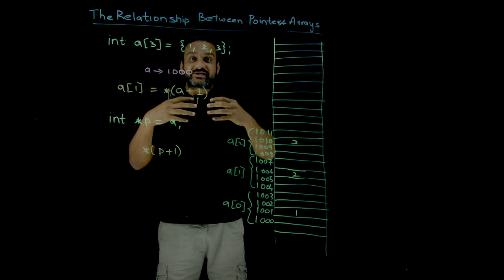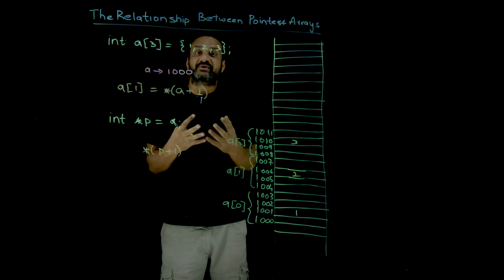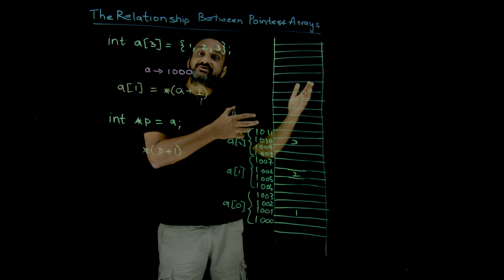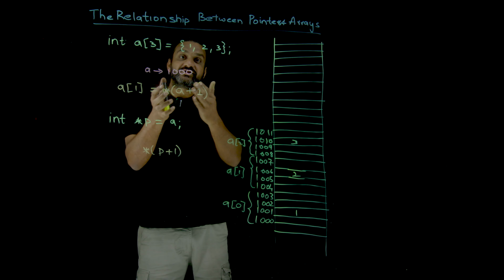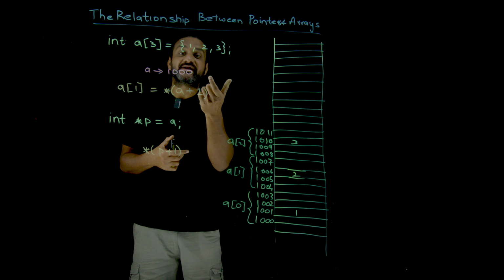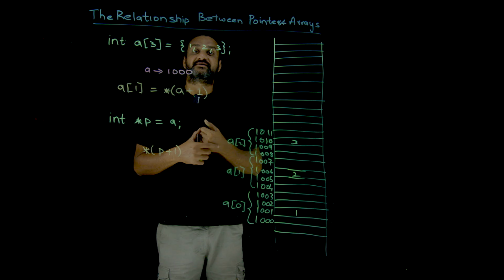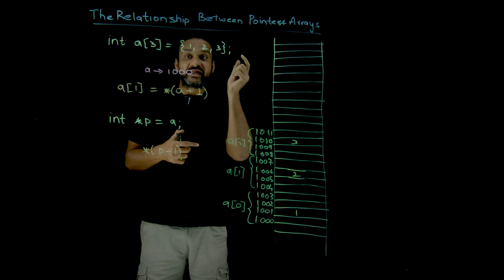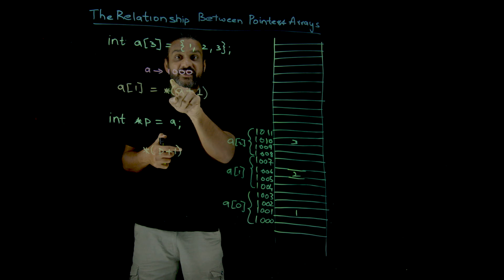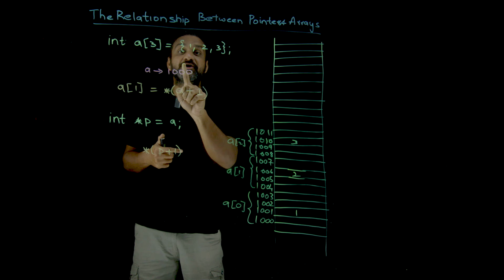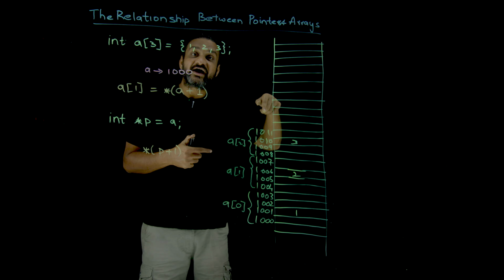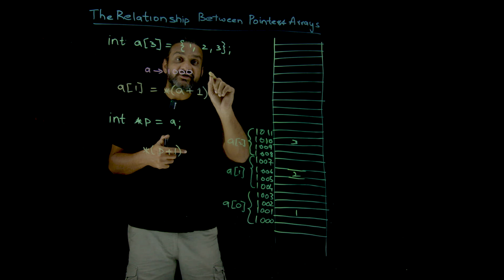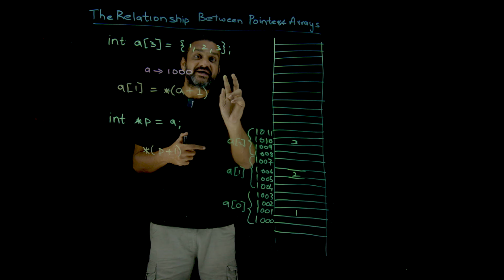So what are we going to get from this? We can apply all the rules that are related to pointers onto these arrays, which means we can use pointer arithmetic on arrays. And one more difference between these two is that the value of the array name that is assigned initially cannot be changed, whereas the value in the pointer variable can be changed. That is one of the differences that you need to keep in mind.